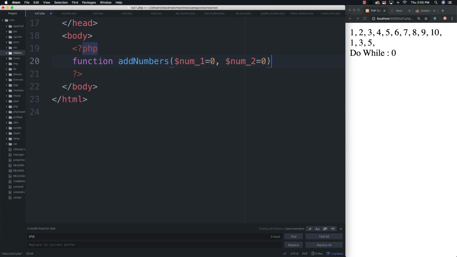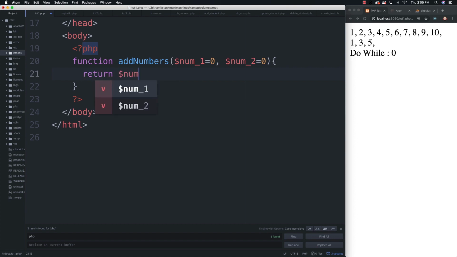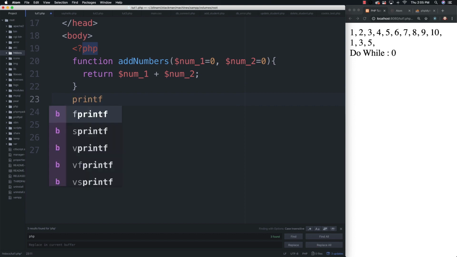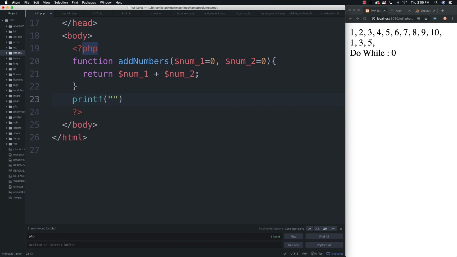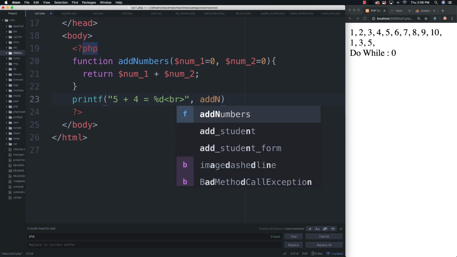And then I can also define another value that's supposed to be passed and also give it a default value of 0. Then what return is going to do is return whatever we put after it. So if I say I want to return the result of adding these two numbers together, that's how you do it. Then I'm going to be able to come in here and say something like 5 plus 4 is equal to, get that value, and then call for the function to execute.